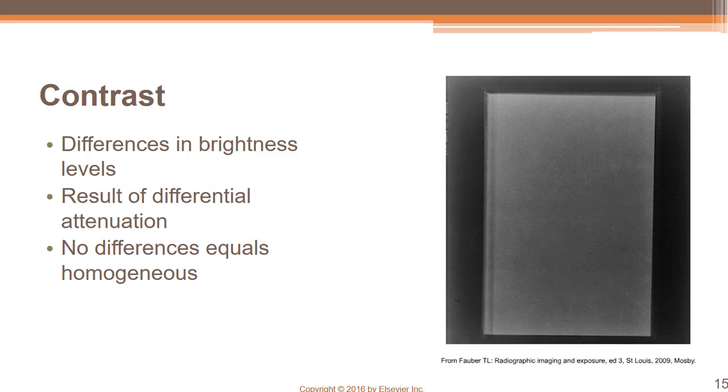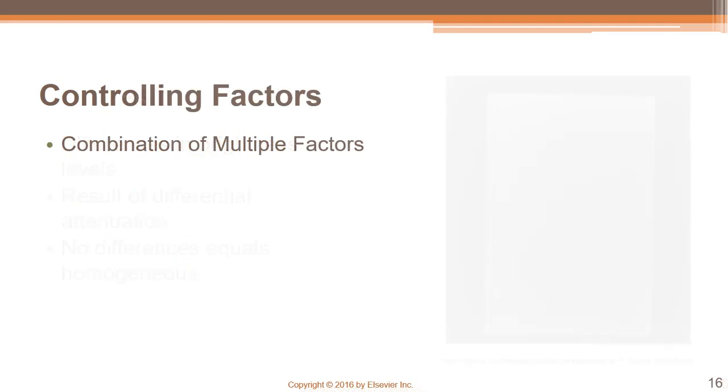But that's not what we're looking for. We're looking for something that has different density so that we have contrast. So radiographic contrast is the combined result of multiple factors associated with the quality of radiation. It also has to do with anatomic structure, the image receptor, and in digital imaging, the processing and display of the computer. The quality of the X-ray beam also affects its attenuation in tissues, which alters subject contrast.